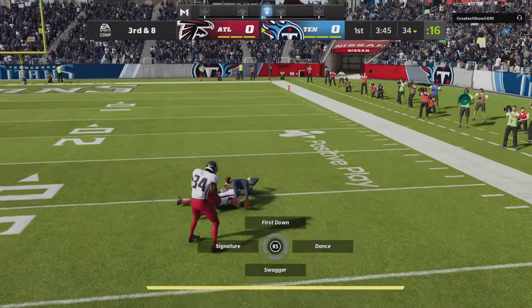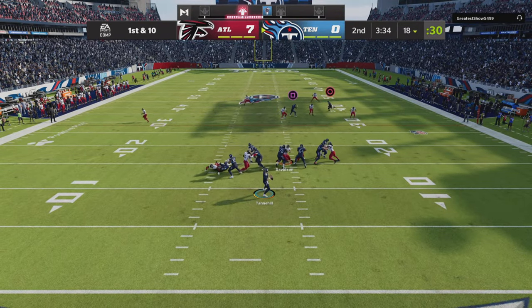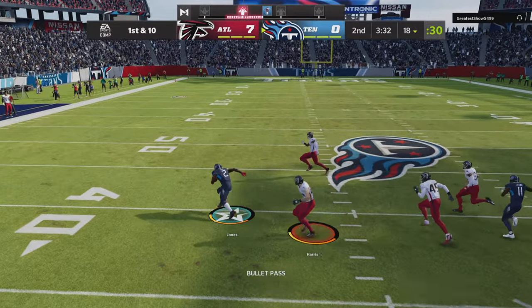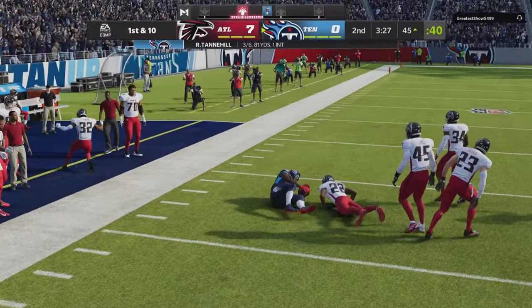Well, this is taken in. They can put together on this drive. I can hear my old college coach right now. He always used to tell us before every game, the team making the fewest mistakes will win. What they're hoping is that that last mistake is their only one.